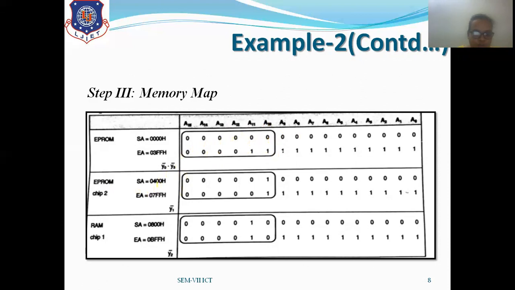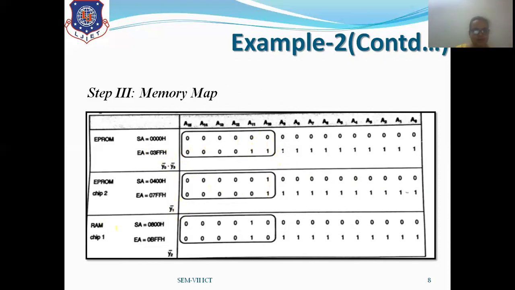In the same way chip 2. How will chip 2 be selected? The starting address will be 400, so 400 is written over here, and the ending address will be this, and the rest of the pins are reflected over here. In binary, both are the same, that is 1. So it will be Y1, right? If you don't want to keep it, then it will be Y0. That is okay. Clear? It is up to you what decoding logic you apply here. It will differ from student to student.